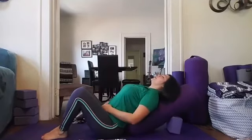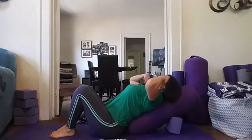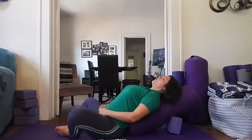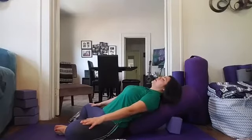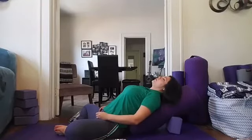And then slowly coming down. This is going to be more of a higher reclined position. And then again, opening up your legs and letting your knees come out to the side. In this position, I feel like it's easier to open up the hips here. And again, using your eye mask if you like, or eye pillow if you like it.